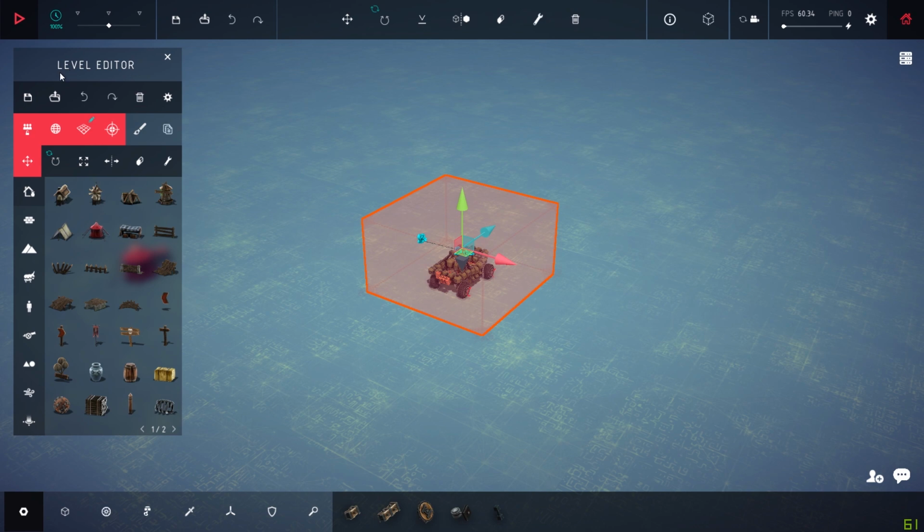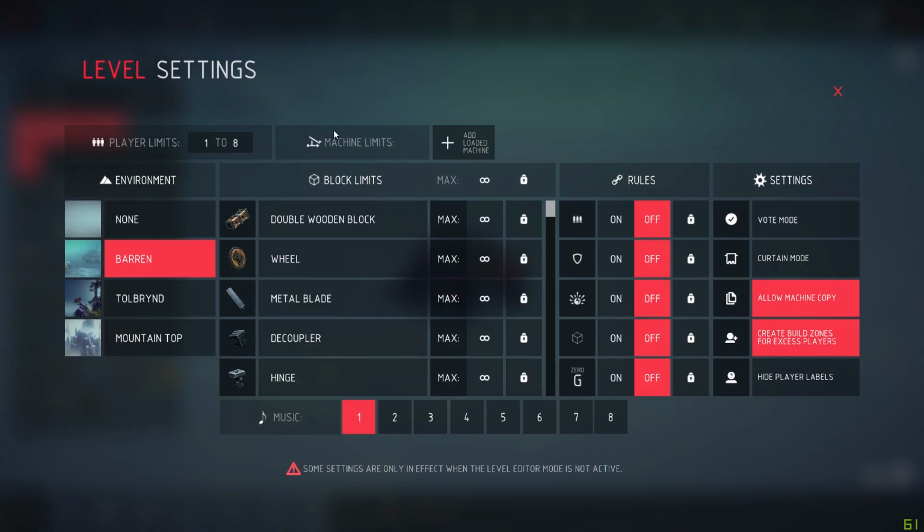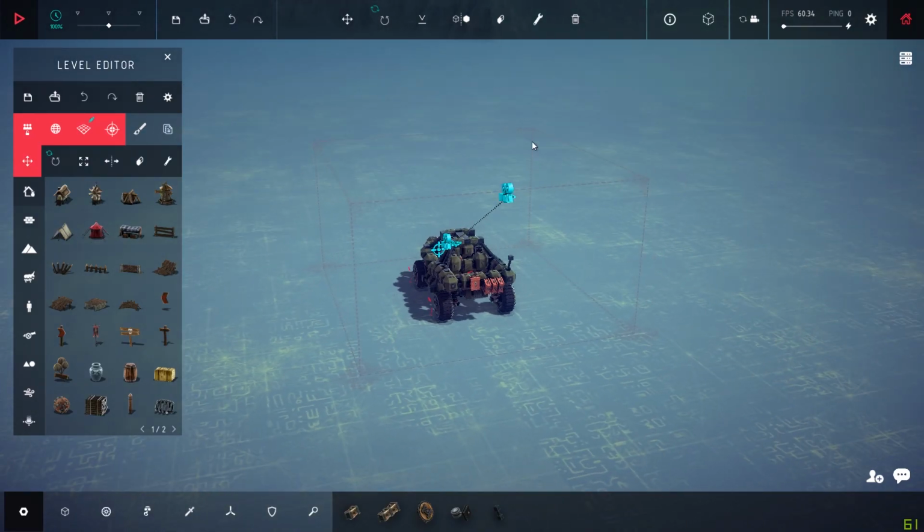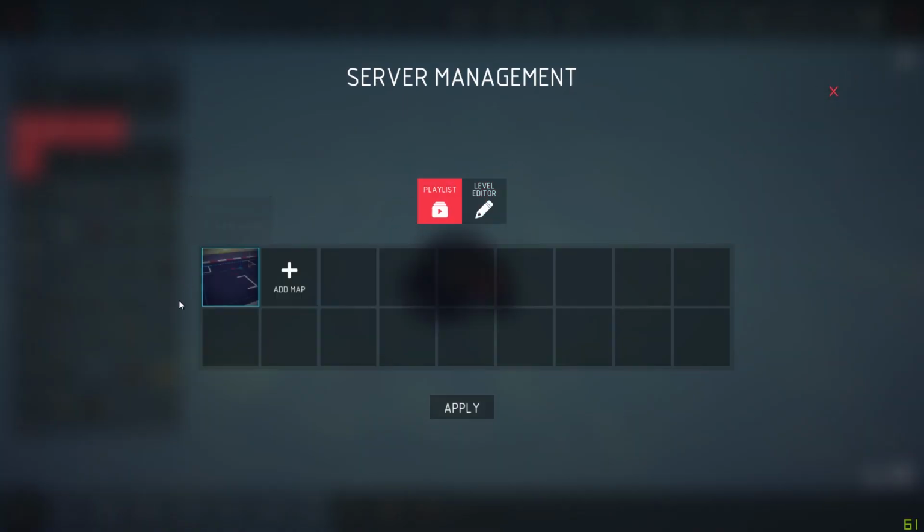Level editor versus not level editor, global versus local, very important stuff. Delete level, very important, and settings. So once we go into settings, most of these settings don't matter in level settings. So if I click on all of these, even if I exit out of it, it won't affect what anyone's doing right now until I switch it over to the playlist.